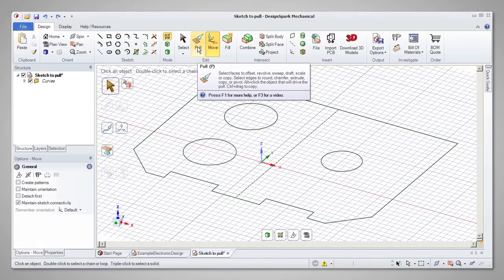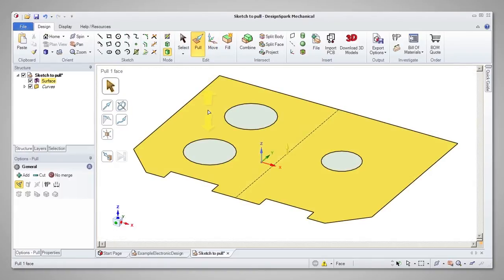When you select the pull tool and hover over the sketch, you'll see the surface becomes yellow and some yellow arrows appear. The small solid yellow arrow in the centre of the surface shows that the sketch face is ready to be pulled. The larger double arrows which follow your cursor indicate that you can click and drag now to pull the shape up or down.